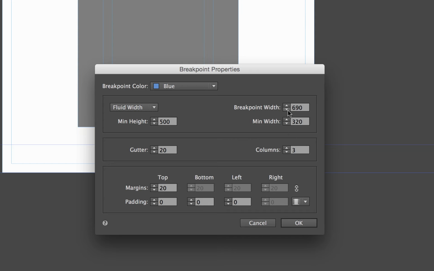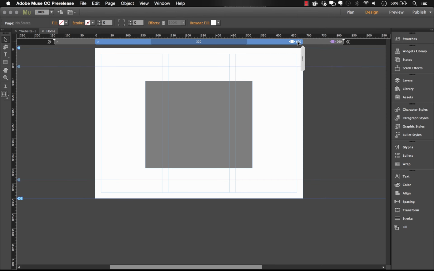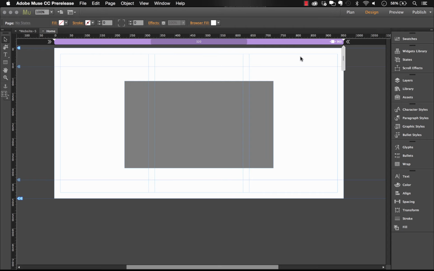You like having one at 690. Then you can just simply adjust that, and we could change things like the margins and the columns and click OK. So now our breakpoint is there at 690. If you've decided that you no longer need a breakpoint or that you mistakenly added one, you can right-click or control-click on it and select Delete Breakpoint, and that's going to go back to the original.